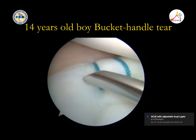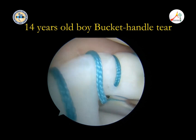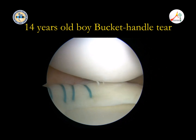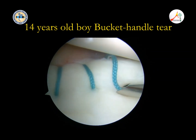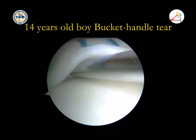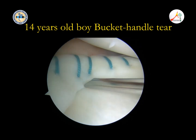Smith will not be so happy because this is quite cheap, but actually I do it combined. I do inside out, and in the posterior part I do all inside. But the study comparing inside out and all inside for bucket handle shows no difference. But I prefer to do it this way.